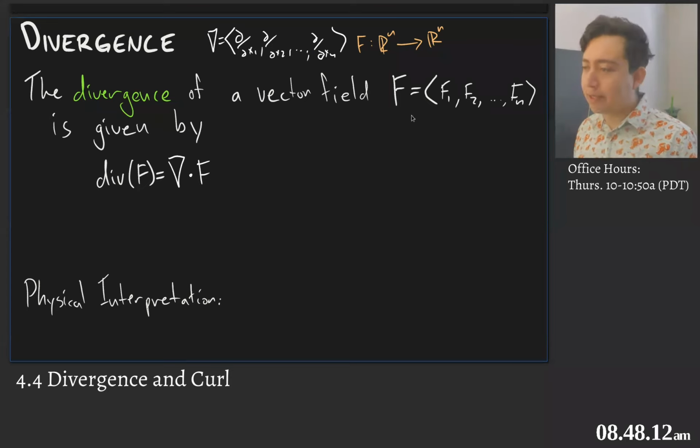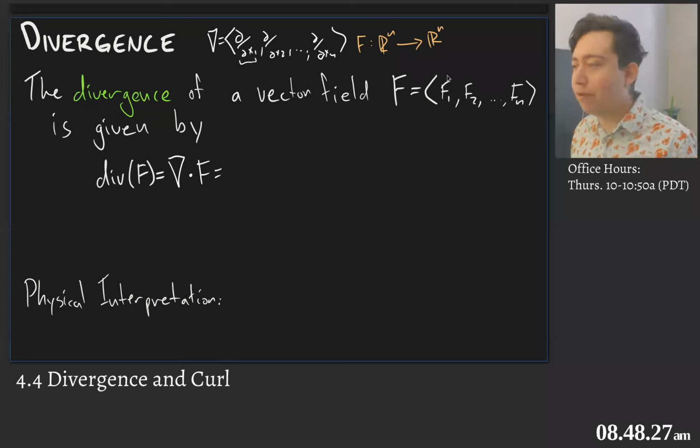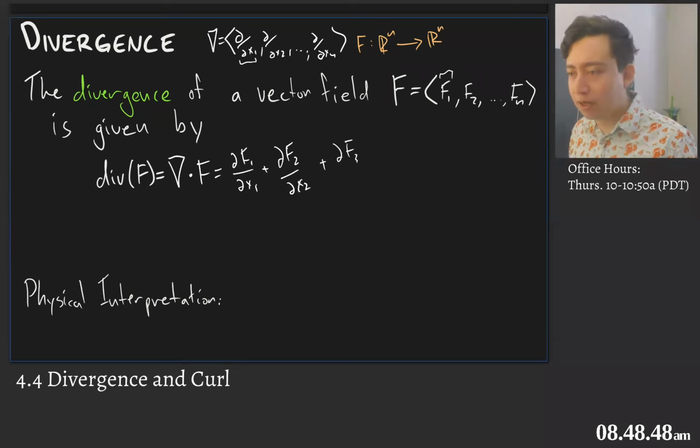Okay, so if I take the dot product of these two, basically what that means is we're going to take a sum. I can write it in some notation, but I'll write it a little more explicitly. I take this partial derivative of this function here, right? So I'm basically going to take the first coordinate with the first coordinate, then the second coordinate with the second coordinate, and then add all of those together, right? So df1/dx1 plus df2/dx2 plus df3/dx3, etc., dfn/dxn.